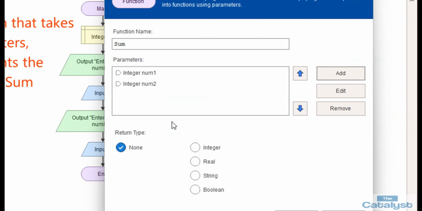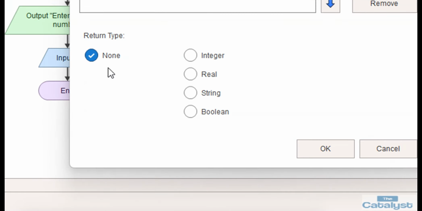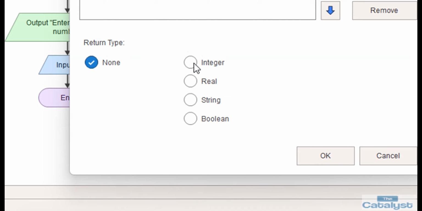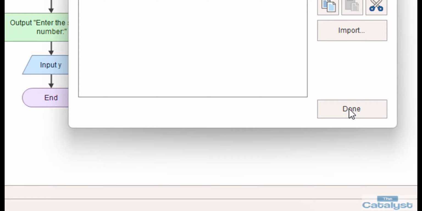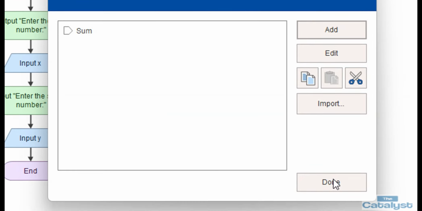Okay, so we have this and all of them. Now the return type, as you can clearly see here, we have the return type. So we'll choose the sum. The sum will return an integer since we are dealing with the integer. Then what is the variable we are going to use as sum? Maybe we'll call it result, as simple as that, which will take in the first number and the second number, add the first number and the second number, and that will be the return value. So we say okay, then we click on done.